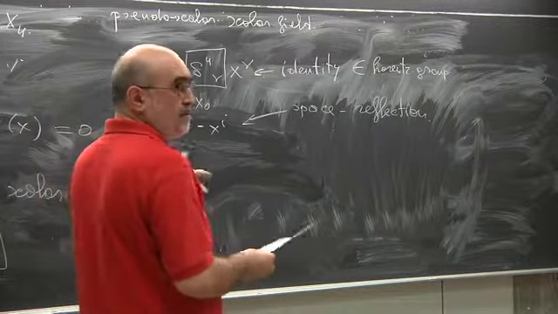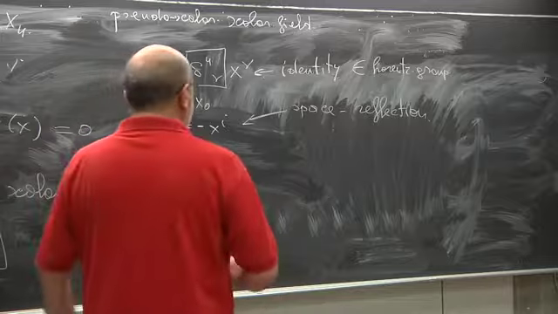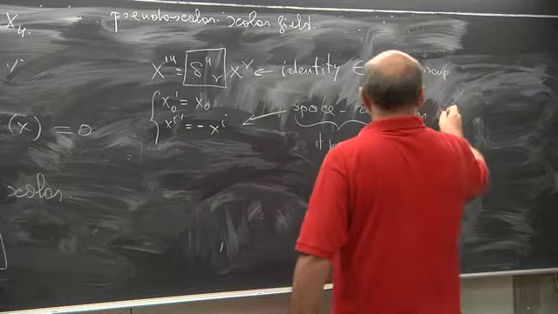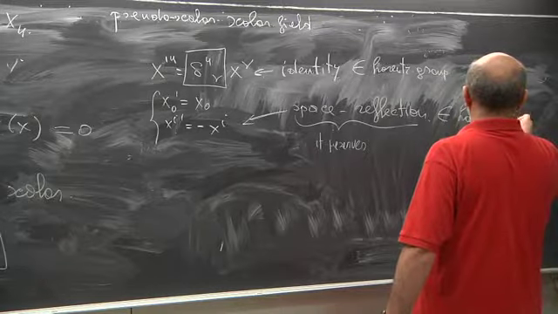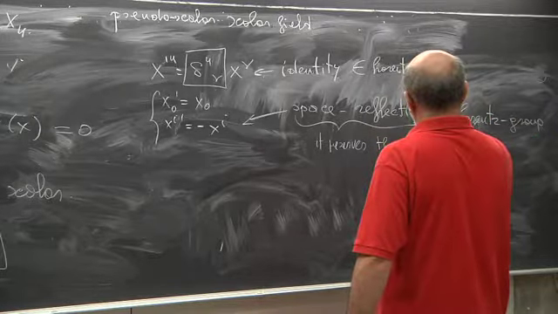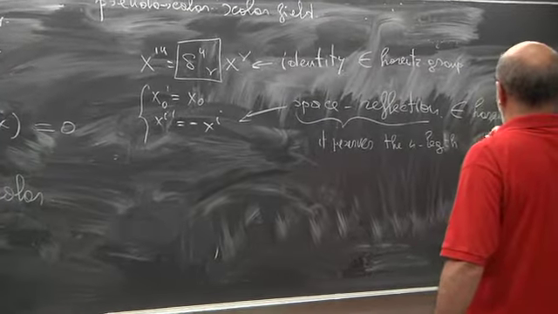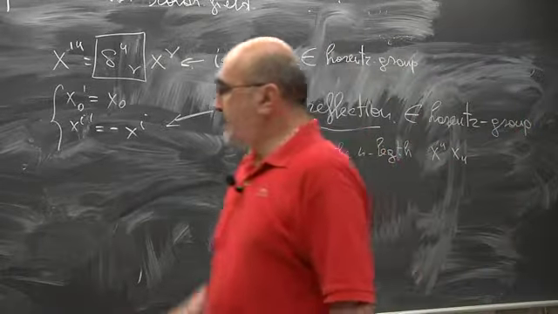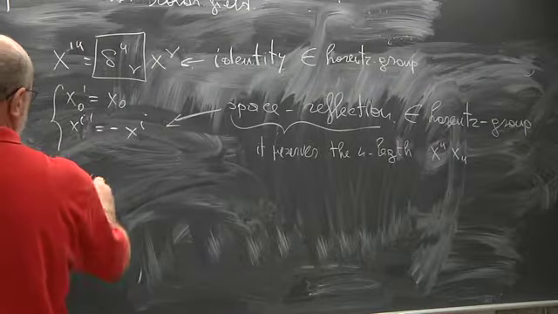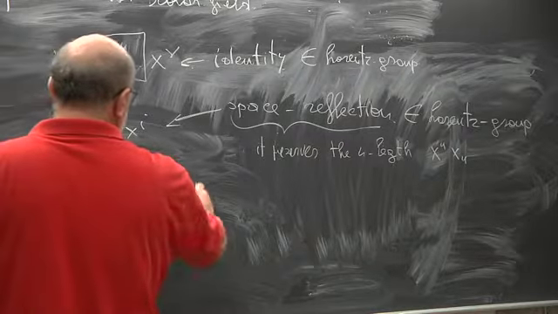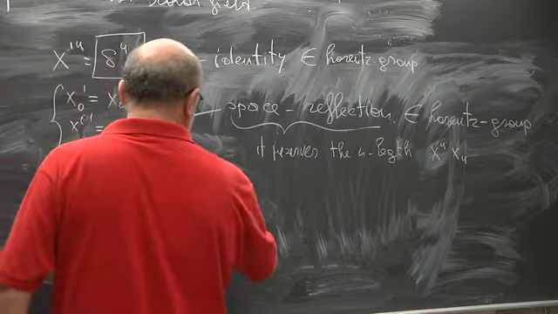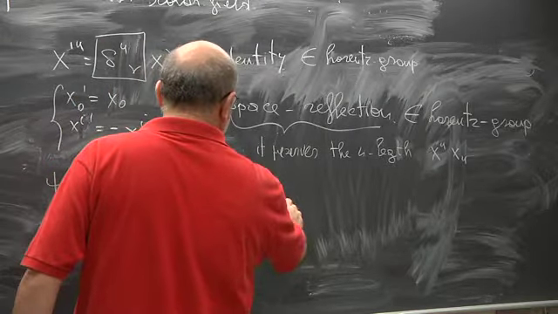Now, the space reflection, does it belong to the Lorentz transformations? Yes, because it preserves the 4 lengths. So also this belongs to the Lorentz group. It preserves the 4 length. Okay. Now, let's see if we do this, if we do a space reflection, and we get the psi of x with the lambda that has to have this form. Now let's do it another time. So basically we have done the space reflection, x prime from x.